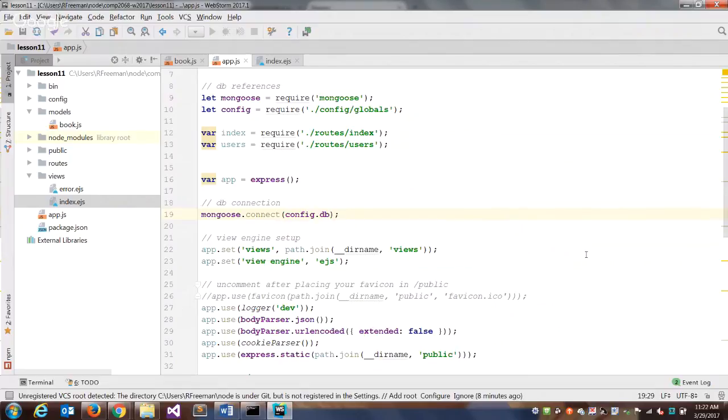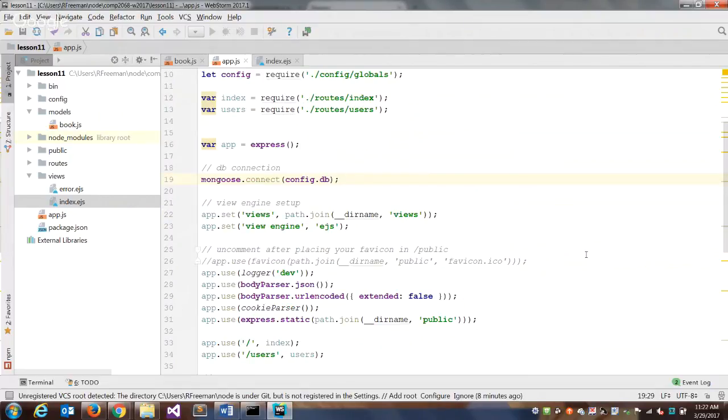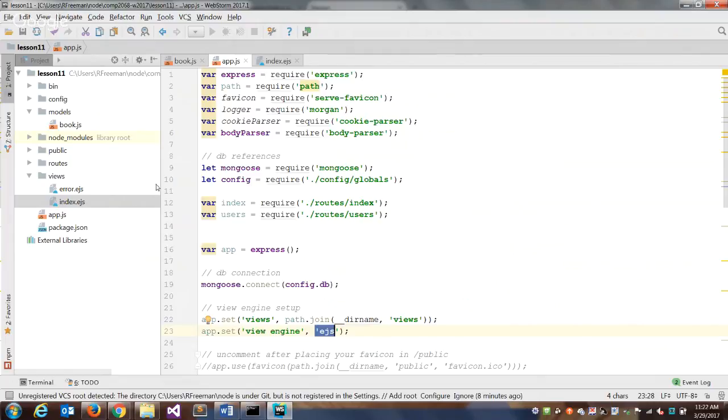So we're going to have to make some more changes to app.js a little bit later. We can leave it for now. One of the things we're going to change is right now it's set to render EJS templates, and the views are found in the views folder. We're actually going to change both of these. We're going to change the path to the views, and we're going to change the template engine. Rather than rendering EJS, we're going to render just HTML instead. So there's our basic Express setup. We're connected, and we've got Mongo, Express and Node running here now.